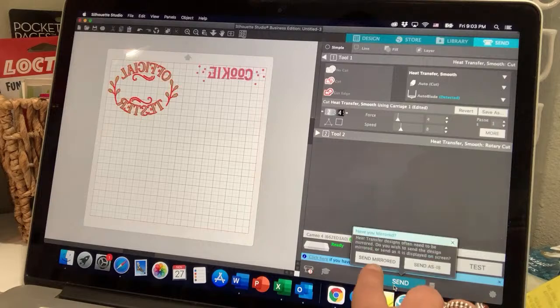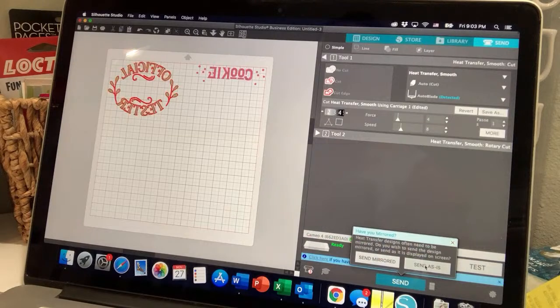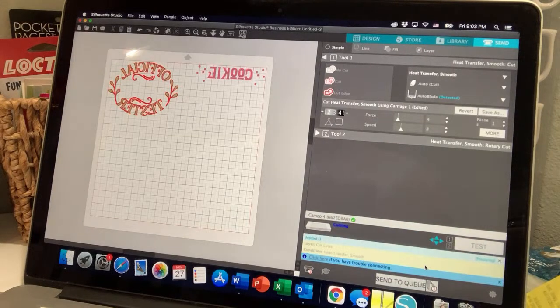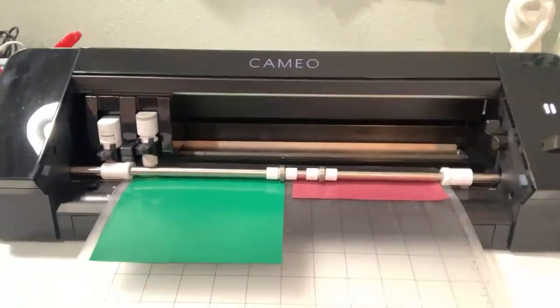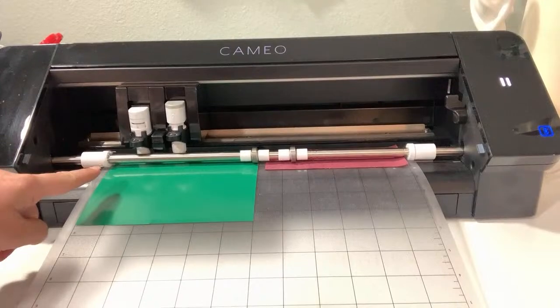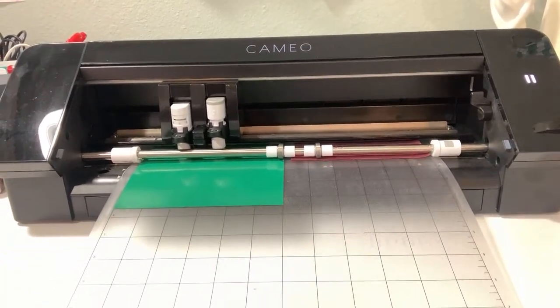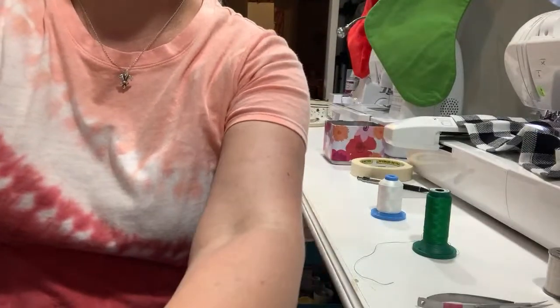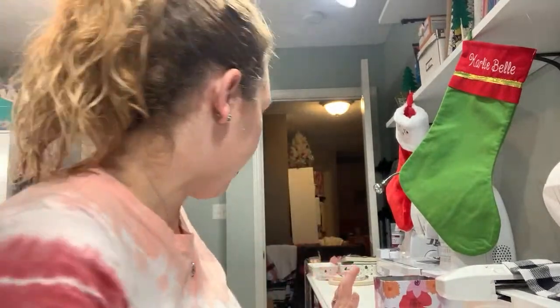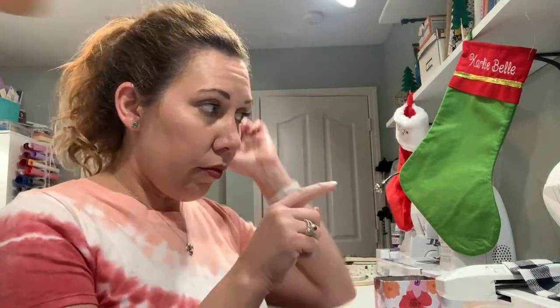And now it's going to ask me, do I want to send it mirrored or as is? And I've already mirrored it, so I'm going to hit send as is. So now it is changing the blade to 3, and it's going to cut everything that was green. So that's going to happen. Oops. So now I'm done with all the red on my design.